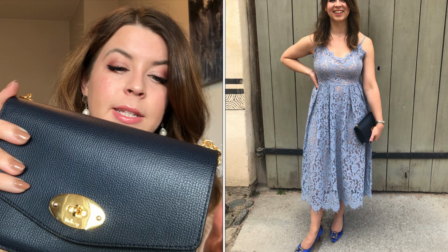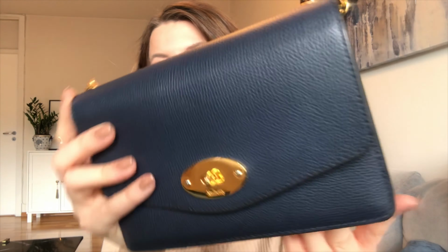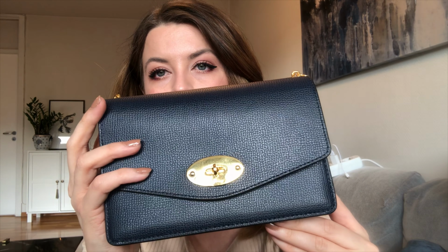The wear and tear is just fantastic. I've used this quite a lot. I used this as a clutch to a lot of weddings and parties, and also, as I said, for sightseeing and traveling. So I've been using this a whole lot, and I think it's really wearing well. The pro with this bag is that it's a pebbled leather, or caviar leather, if you will. We all know that's more durable than lambskin, where you can see all the scratches. Here you don't see anything at all. There's nothing on the corners, not any scratches or anything.